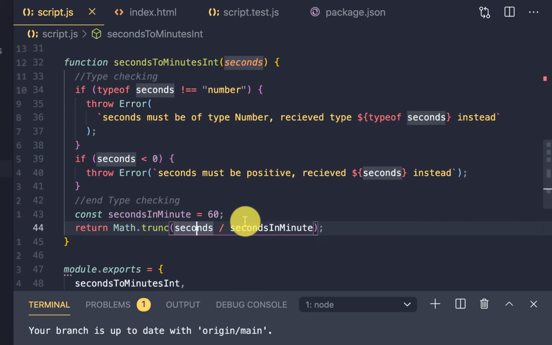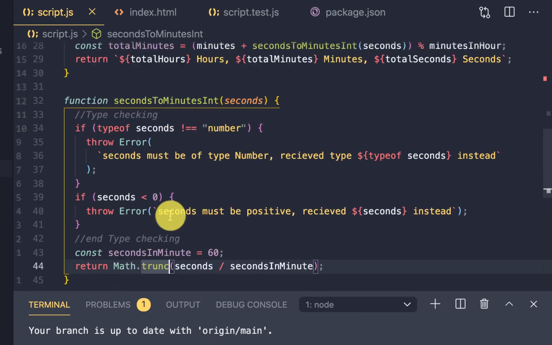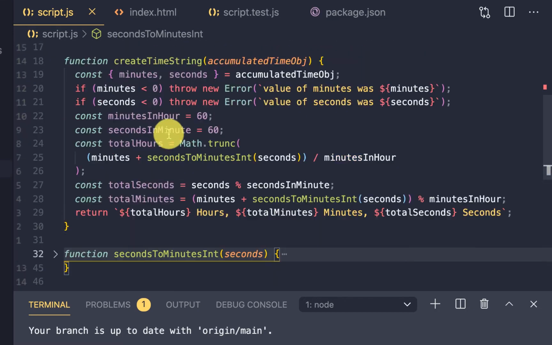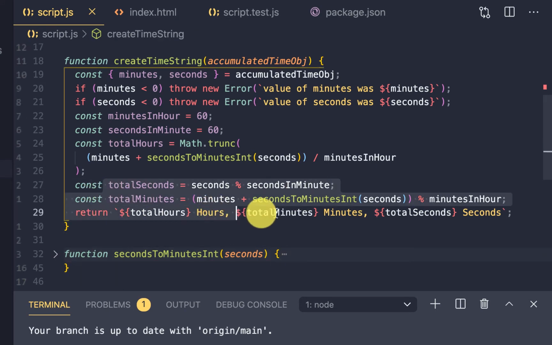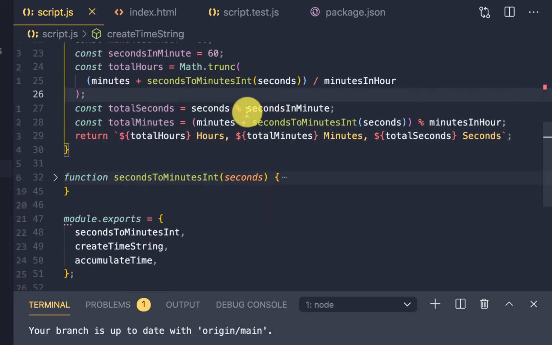It's a kind of complicated way of just dividing by 60, but everything has labels and it's very readable. I think it's much more maintainable and much less intimidating than looking at a bunch of crazy numbers when you don't know where they're all coming from. Everything's got a label here. Then we do some more math and return that string we were looking at.